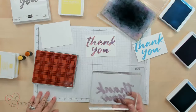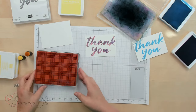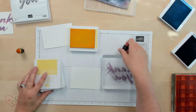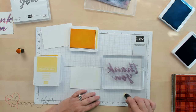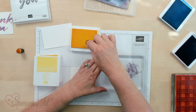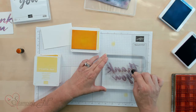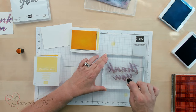The next technique is another different way to ink your stamp — with your daubers. I'm going to use a three-color combination and start with Lemon Lolly first. I'm taking my stamp and laying it so I can see where I'm working. I'll dab it off here to make sure I have enough ink, then start at the bottom of the letters with just a little Lemon Lolly — because this is going to give an ombre look to your inking. Go over it a couple of times to make sure you have enough on there.